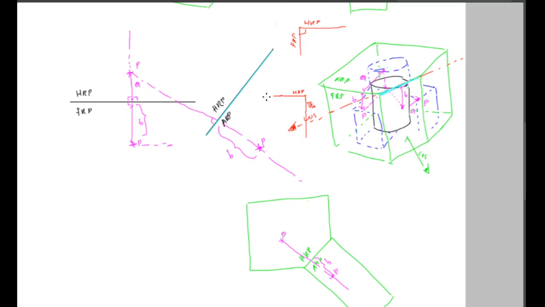Okay, so it's maybe a bit hard to imagine right now, but eventually, once you get used to drawing multi-views, this should come natural to you. Okay, so let's now try to do our modules.